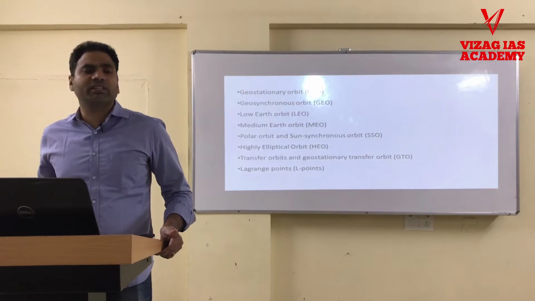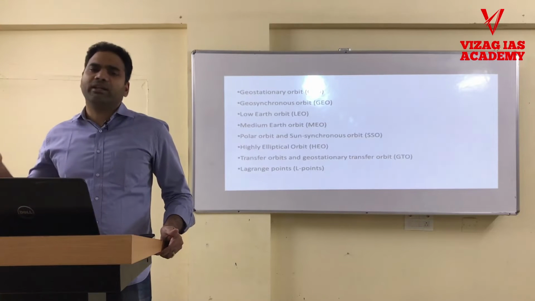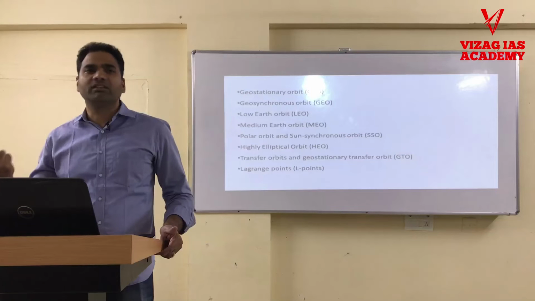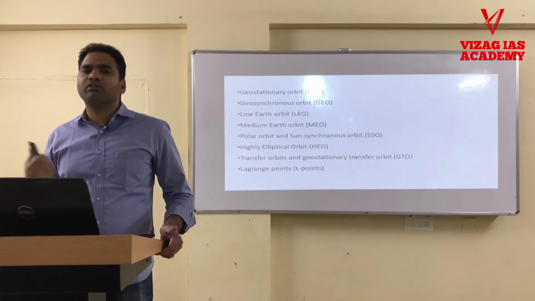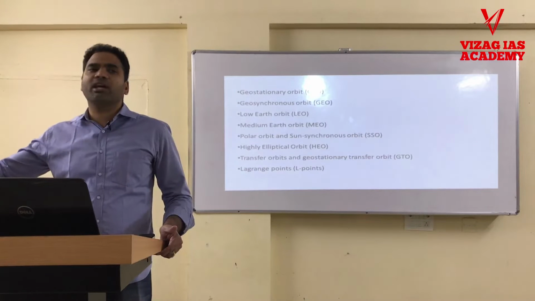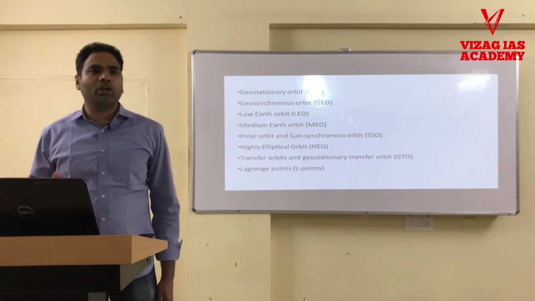So geostationary we have discussed very clearly. Geostationary, it will be on the equator. The advantage is antennas get locked, I mean the receivers get locked to a fixed location, so it is very good for communication. But it has a disadvantage, it cannot contribute to higher latitudes. So there we go for some other orbits like highly elliptical orbits.